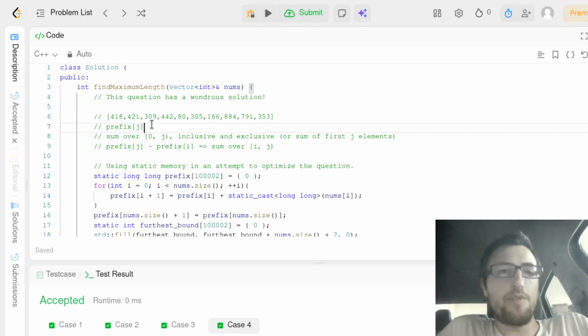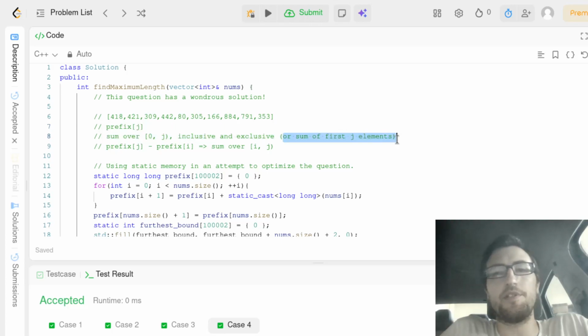So prefix of j is a useful construct, and this is going to be the sum from 0 to j, exclusive on j, or understood another way, it's the sum of the first j elements, which is very useful in this particular case.